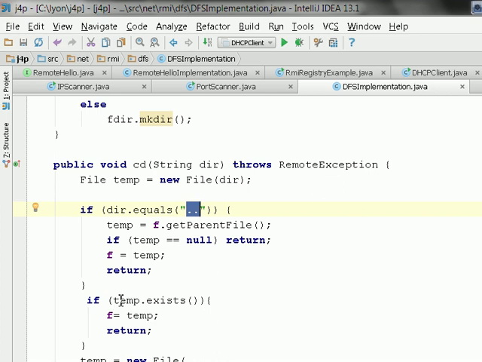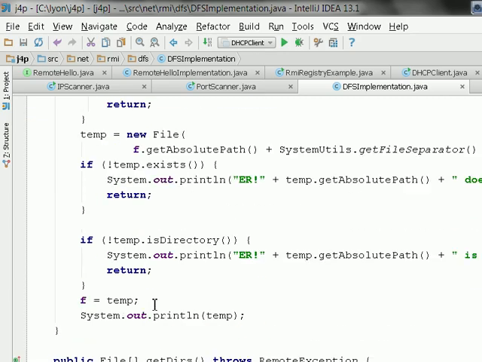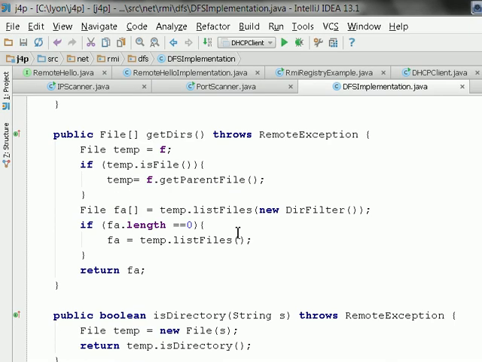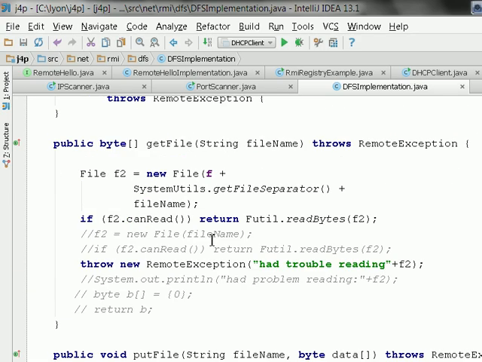If the directory exists, you can change, make the new directory the directory you want. Let's see. This will get you all the directories in the current location, and that's it. There's your little implementation.